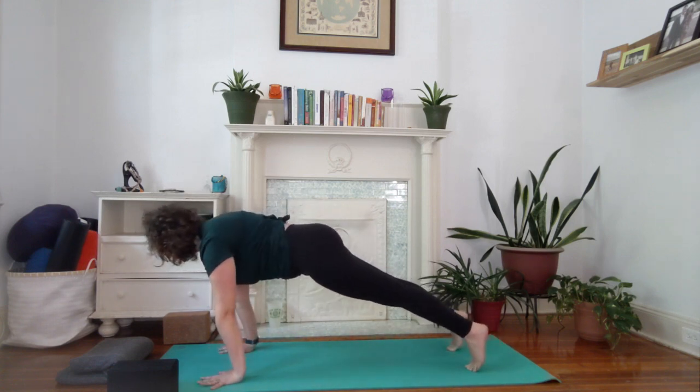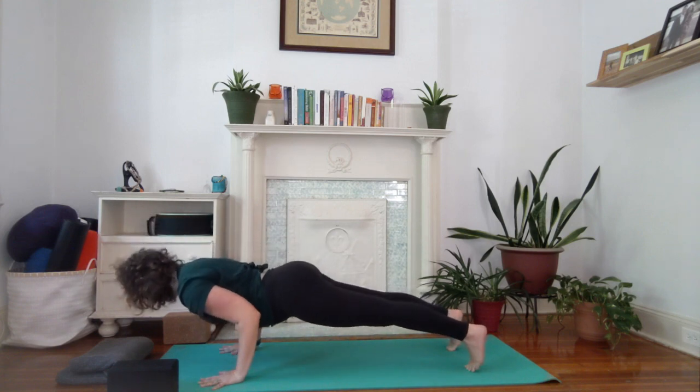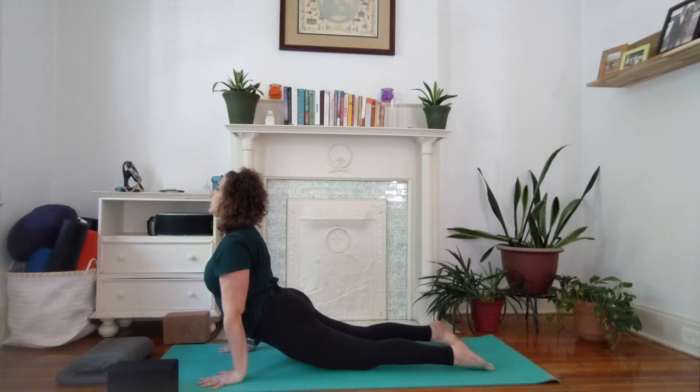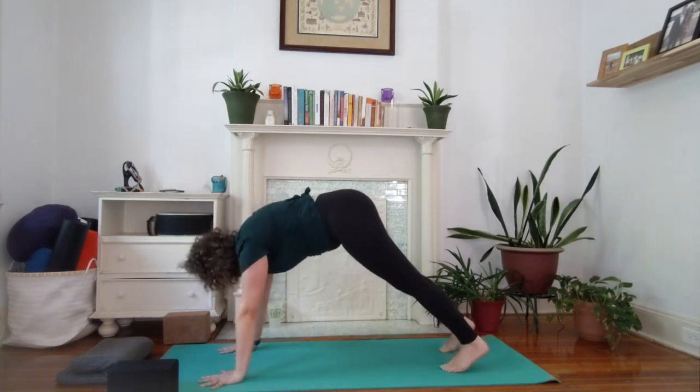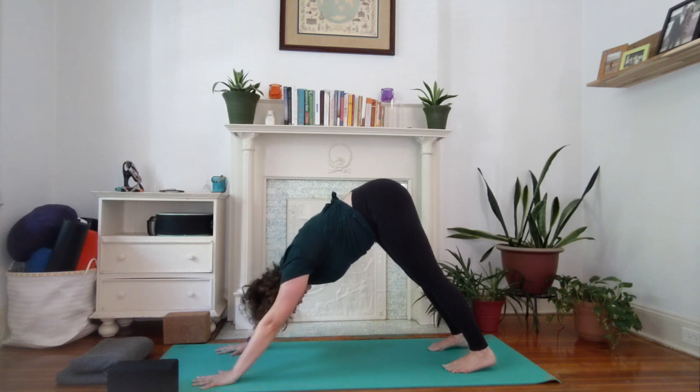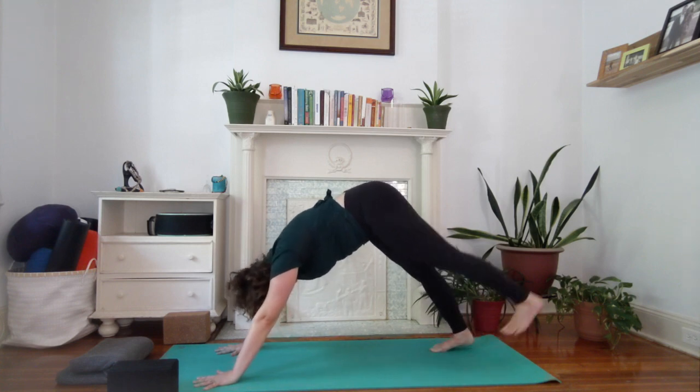Inhale, shift forward slightly. Exhale. Inhale, heart shining forward. Exhale, downward facing dog. Take a deep breath in. And a long breath out. Inhale, lengthen the left leg up behind you.